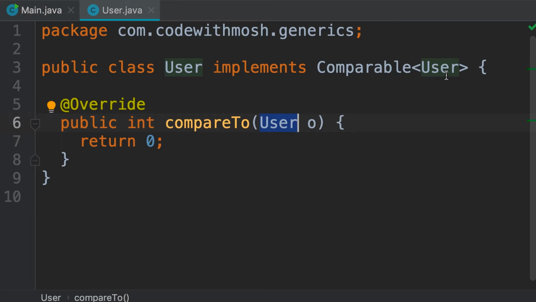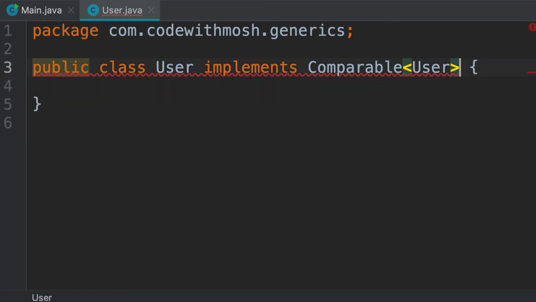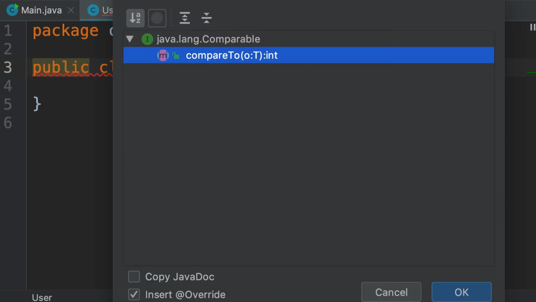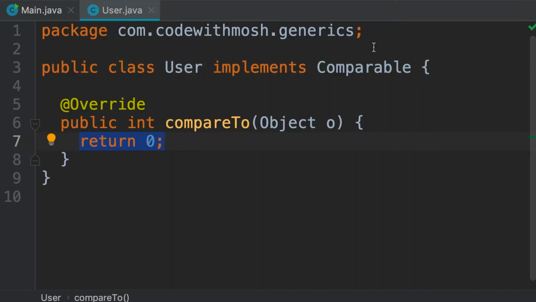Now let me show you what happens if you forget to pass this generic type argument. So I'm going to undo the changes and simply type implements Comparable without the generic type argument. Okay. Now let's implement the methods. Look at the type of this parameter. It's Object.